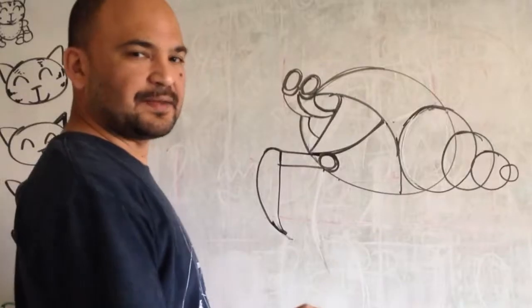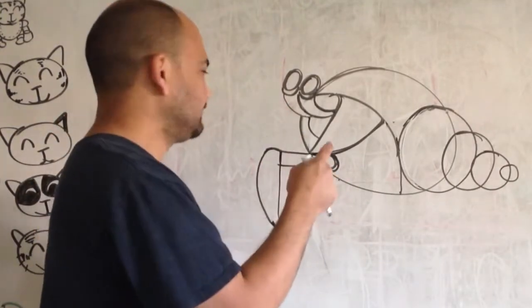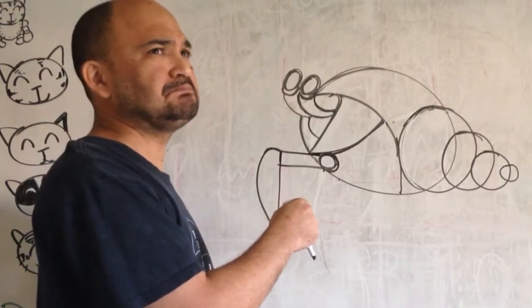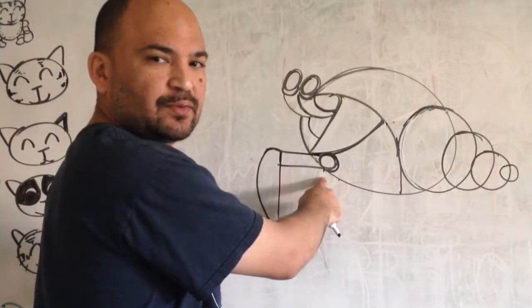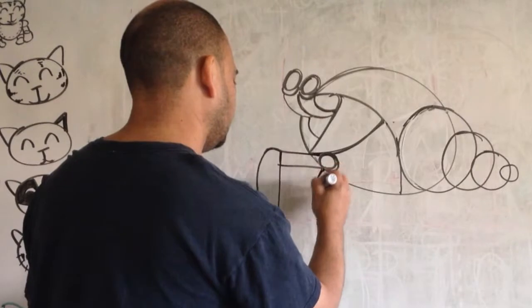All right. So, we're going to take this circle, which is kind of like our magic tea, because there is no magic tea today. Oh, I miss the magic tea. So, we're going to use this circle, and we're basically just going to go straight down. We're going to make a curvy line that goes straight down like that.